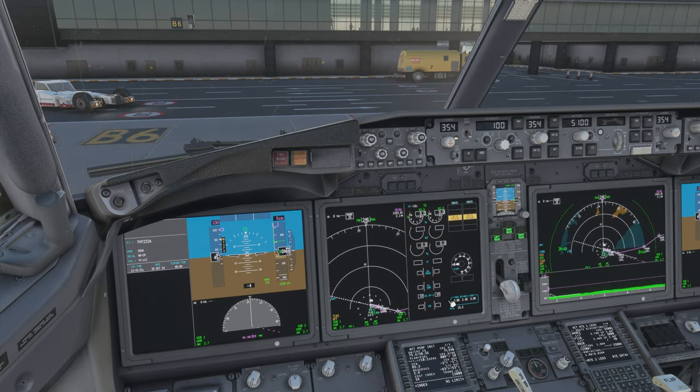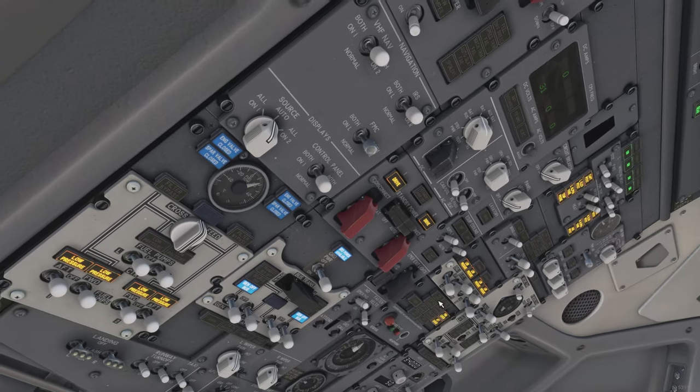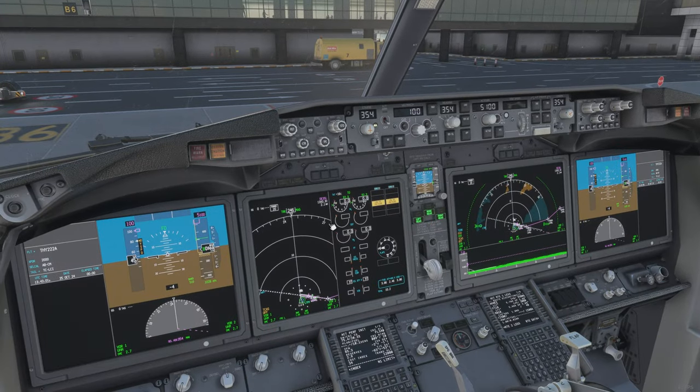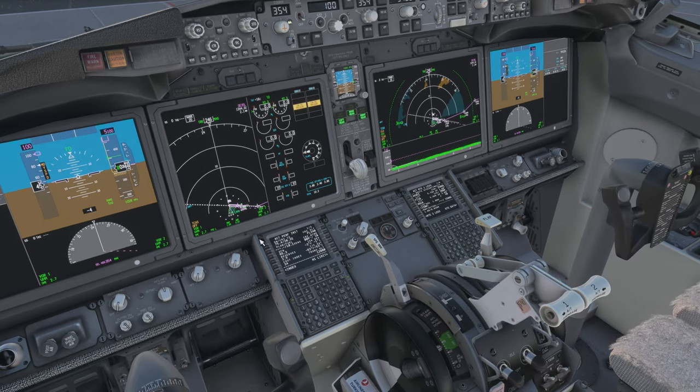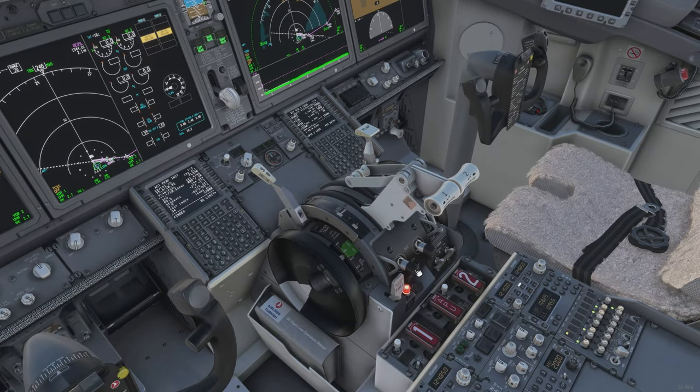Alright, pre-flight checklist. Oxygen tested 100%, navigation transfer and display switches normal, auto window heat on, pressurization mode selector auto, flight instruments, track 246, altimeter is 1028, set. Parking brake is on, engine start levers are idle detent, sorry, correction, cut off.